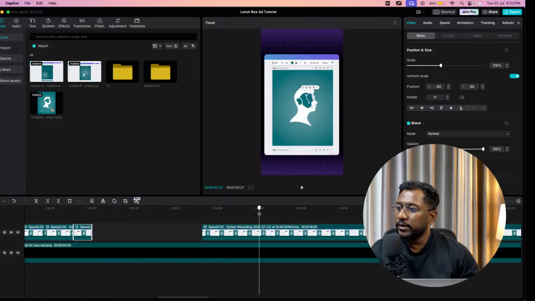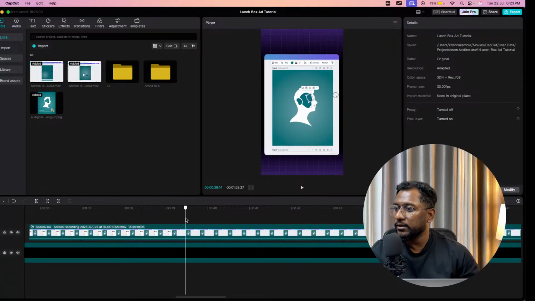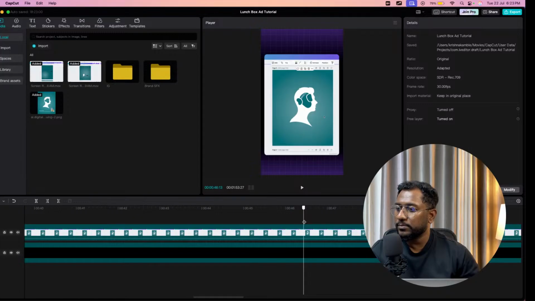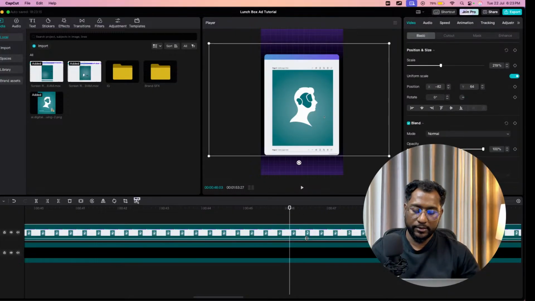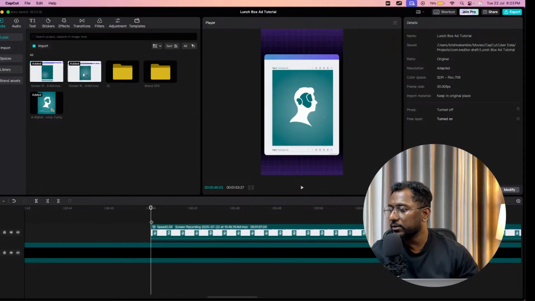Now let's move to the next step, which is, let me just take to this portion. Now here I'm adding the text. The text is coming here. I can then split the video from here, delete the portion that is not required.